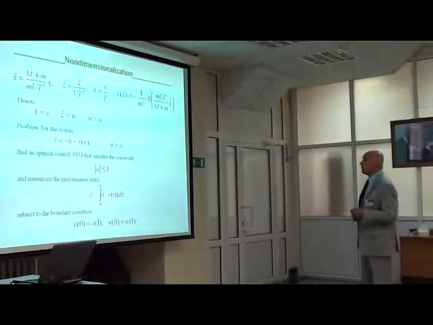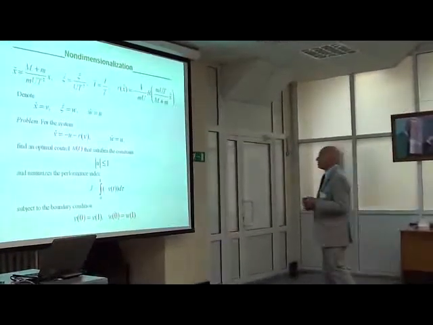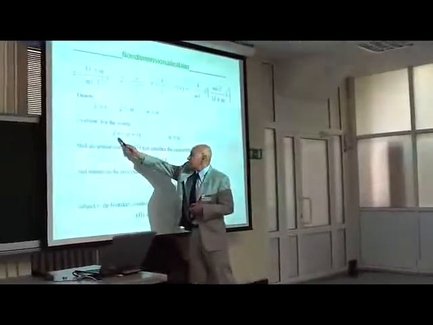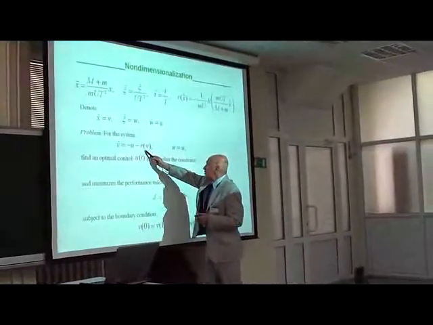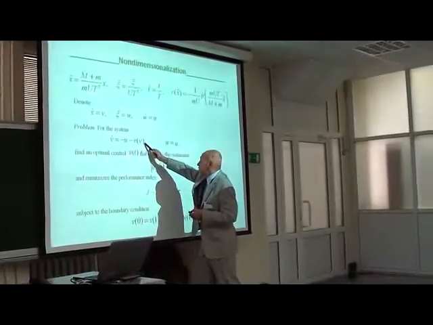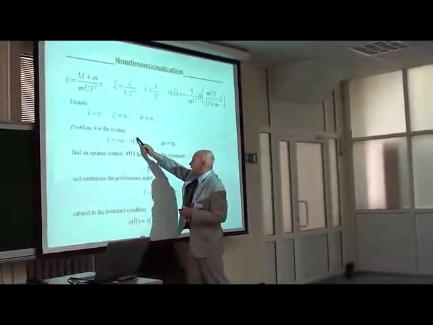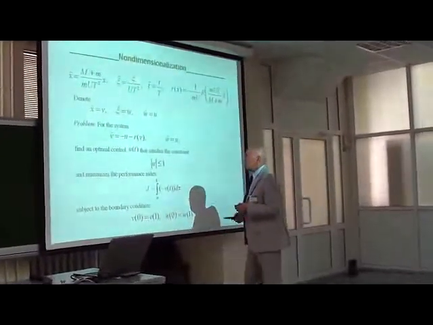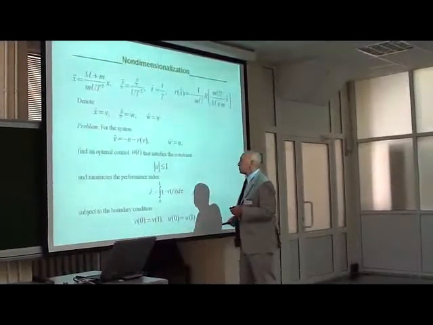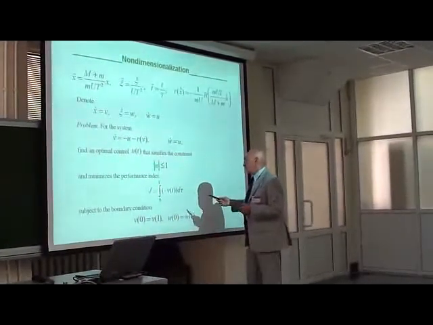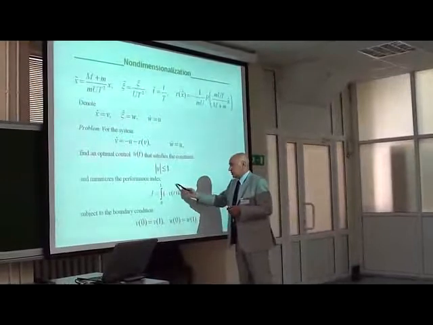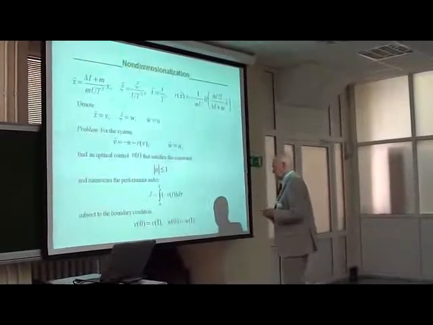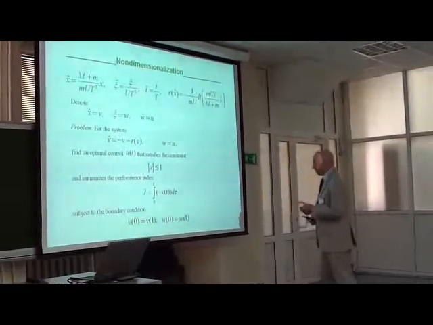Non-dimensional variables are introduced, and after some simple change of variables, we have this normalized problem. We have one equation with nonlinear function, given nonlinear function of a rather general type. This is control bounded by unity, its absolute value is bounded, and this is the displacement. This is the displacement which must be minimized because we have here negative sign. And periodicity boundary conditions.